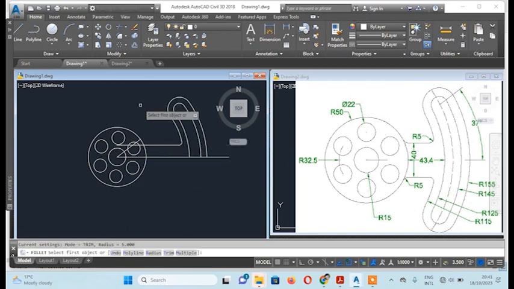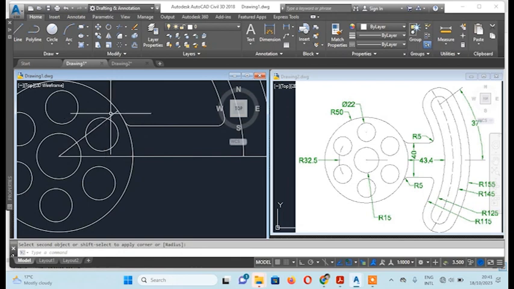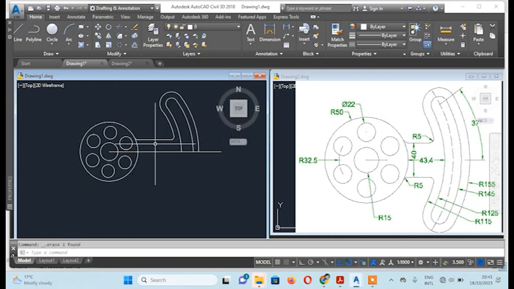Again, press enter so that I can select the fillet command, then press the first object, which is the circle, and the next, which is this particular line, and you have your fillet. So I'm simply going to select this line and delete. So afterwards, you can see that I have the fillets, I have the curves. So the only thing that remains is to select the mirror command, then select every entity that I wish to mirror.